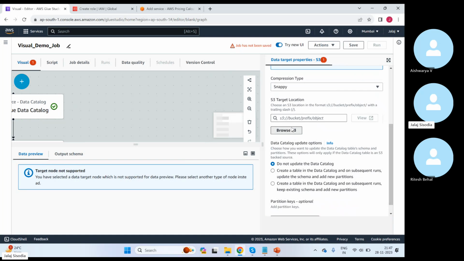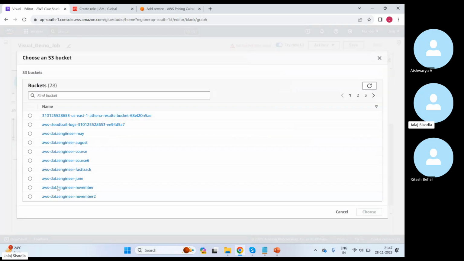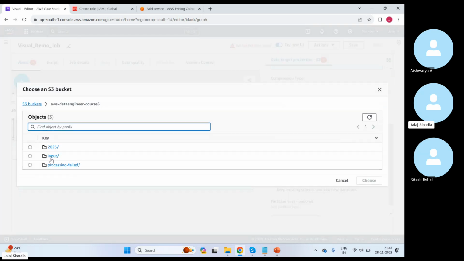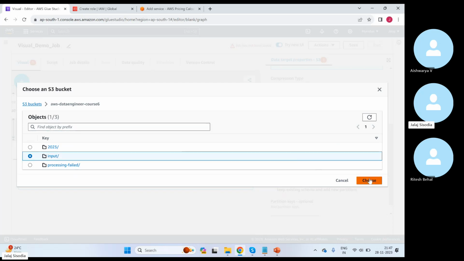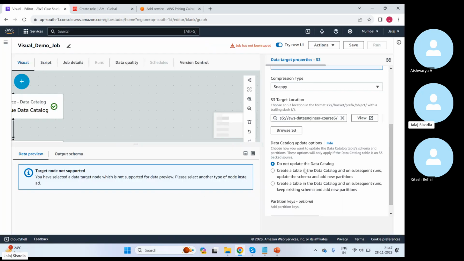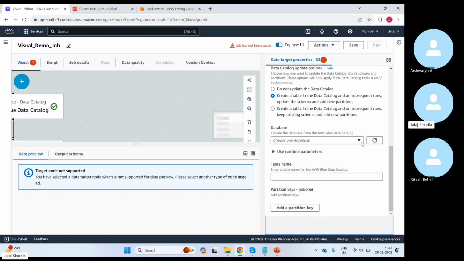I'll browse to save it in the input folder. You can create a table in the data catalog if you want; it's not mandatory. I'll choose example DB again, and the table name will be test-practice-ETL.